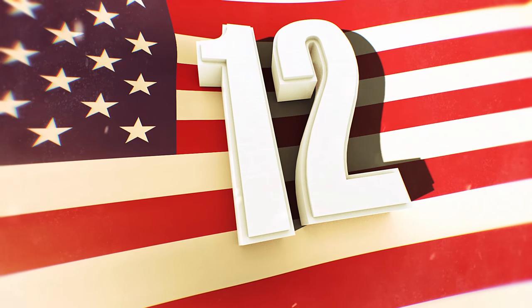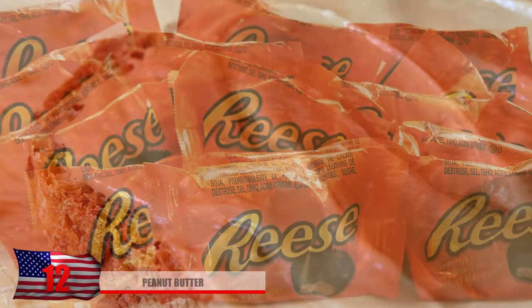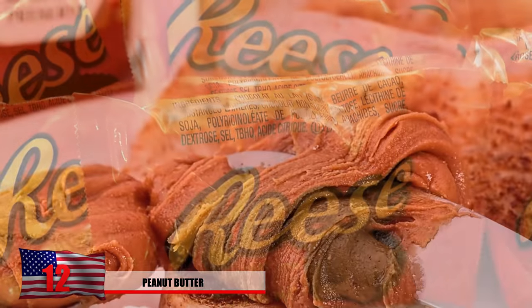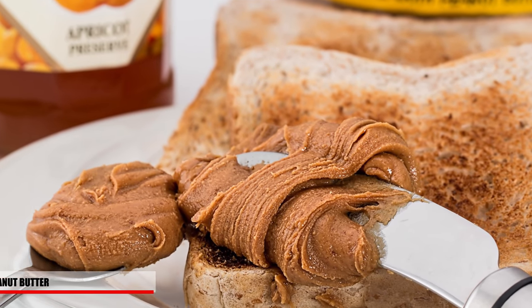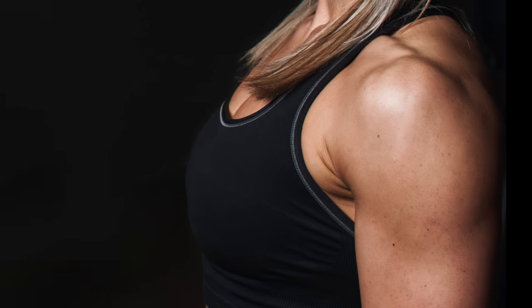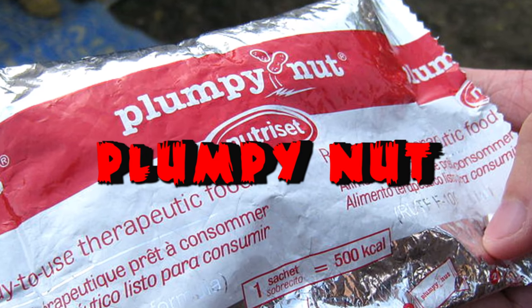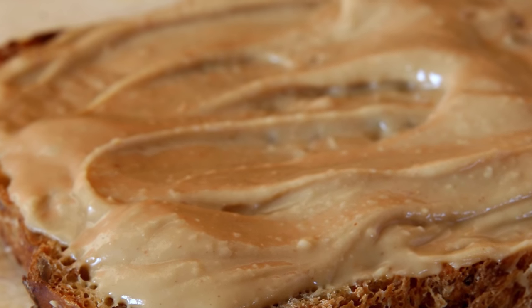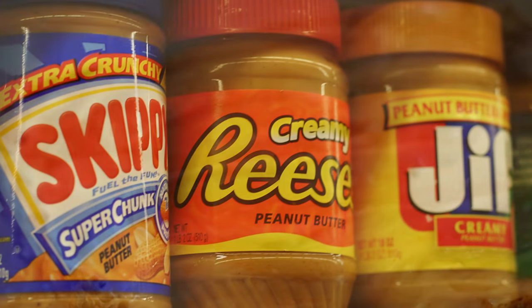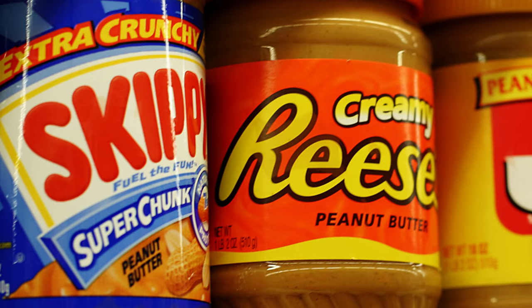Number 12: Peanut Butter. Peanut butter is an excellent source of many important vitamins as well as protein, healthy fats, high in calories, and even dietary fiber. You're going to need all the protein you can get to keep your muscles strong while wielding your weapons against attacking zombies. Some varieties like Plumpy Nut are used to fight malnourished and famine-stricken people. Peanut butter also has an extremely long shelf life — the crunchy kind can last about a year even after it's open, meaning it should keep you full for a long time.